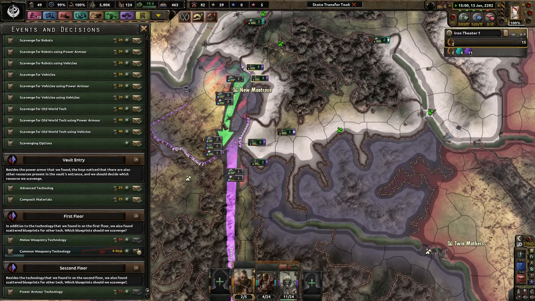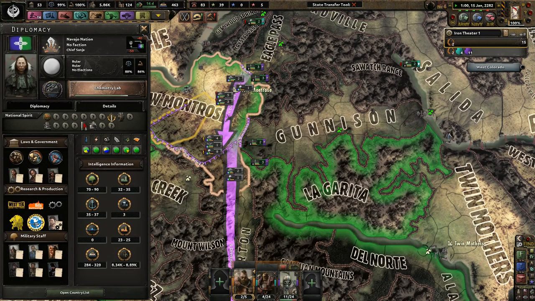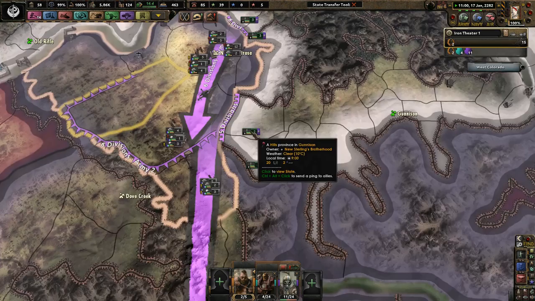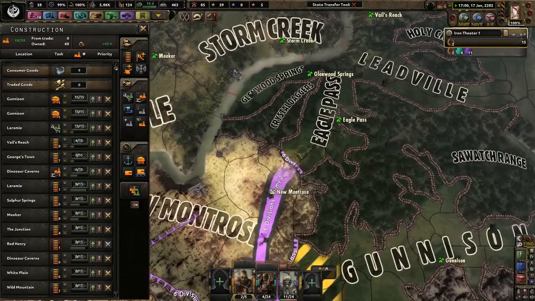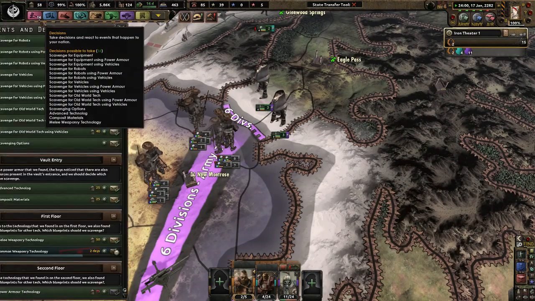Let's do that. So, Navajo Nation, you lost quite a few guys there. You have a lot of manpower left and a lot of divisions, which is not good for us. And, you know, just in case things don't go great, put a level 1 fort, or outpost, I should say, on each one of these. It's not much, but it might get the job done.